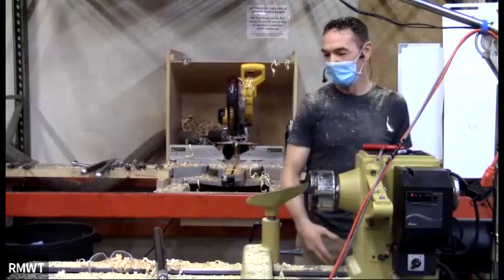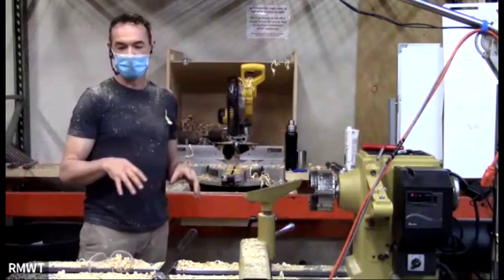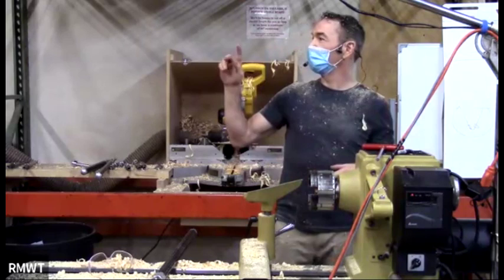I know they give you the ability to slide it off the end for hollow forms, put a bed here, swing more. But just remember, you've got to clean them once in a while. And I've seen sometimes where I've taken these and I've cleaned it off and it's made a whole paper towel completely black. And sometimes I've had to scrub it with like a Scotch Brite. It's so dirty.